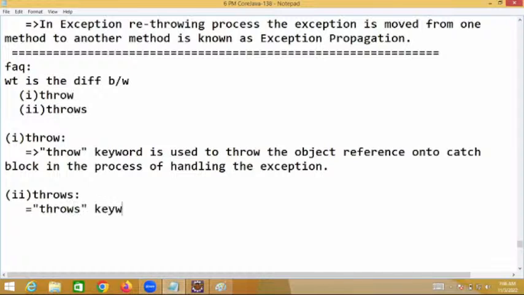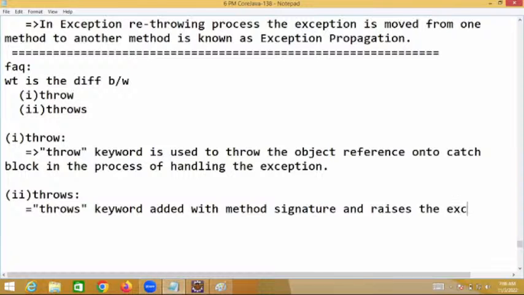The throws keyword is added with the method signature and raises the exception at the method call.